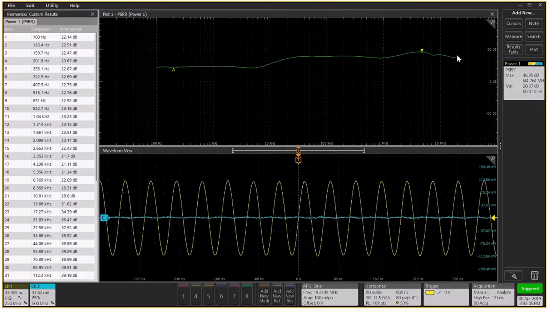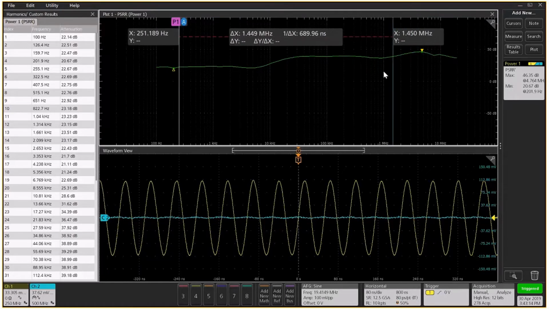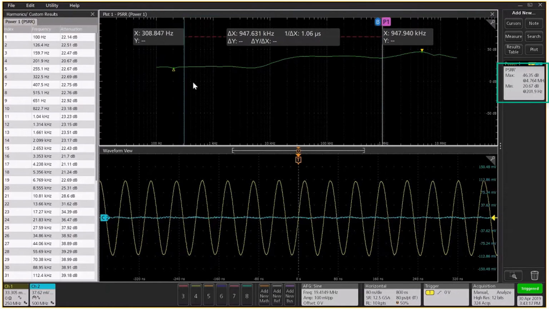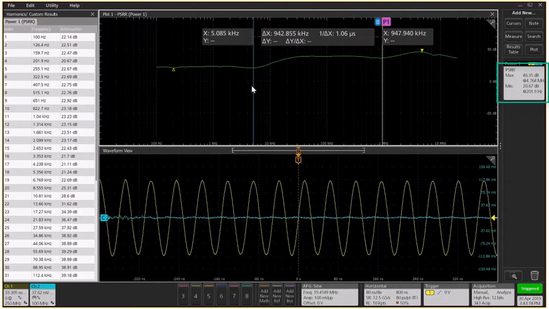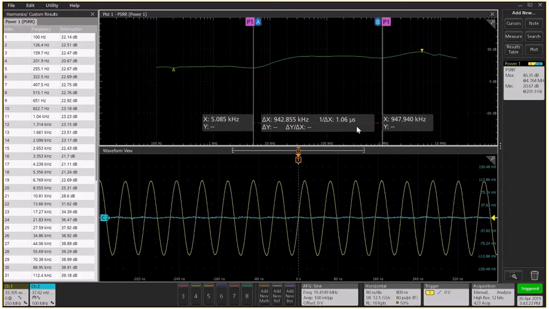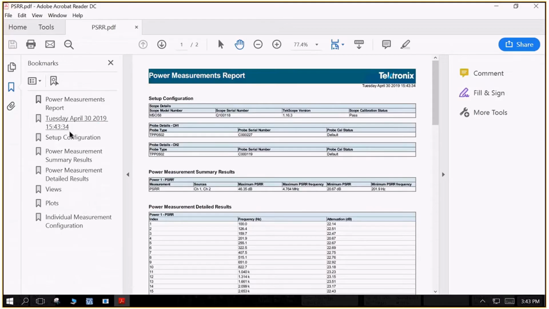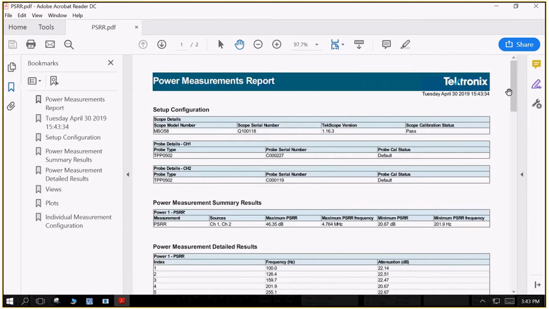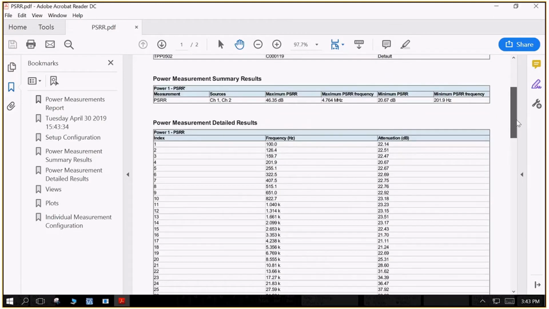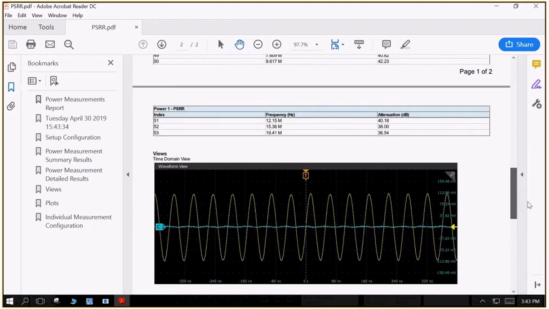The results table gives you the ability to look at all the details at various frequencies and the rejection ratios at each of those frequency points. And with the cursors enabled, you can see what the rejection values were at a specific frequency. All of this can be saved into a report in HTML or PDF format, and you can see all the details there, including the results table and the plots captured. It makes an effective, complete one-box solution tool for power design engineers.